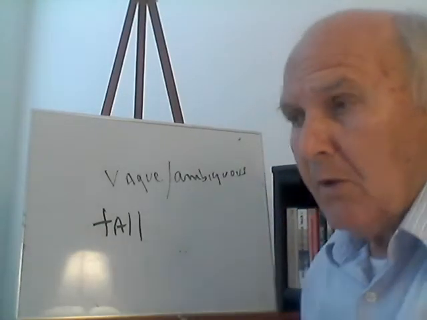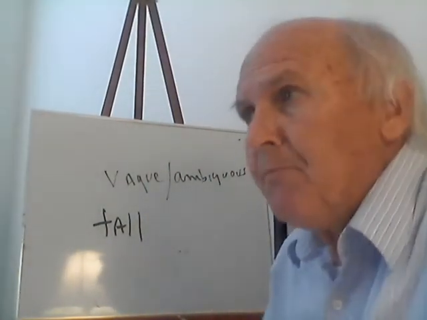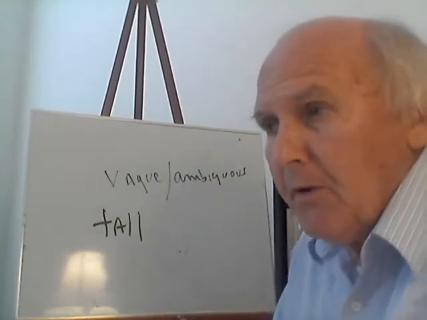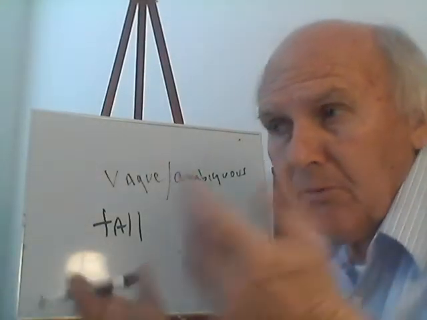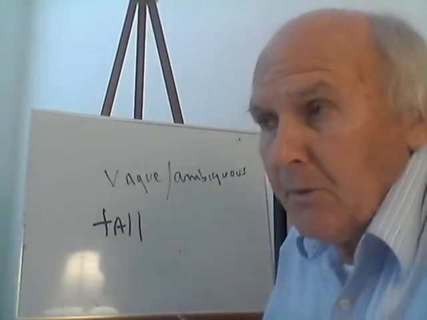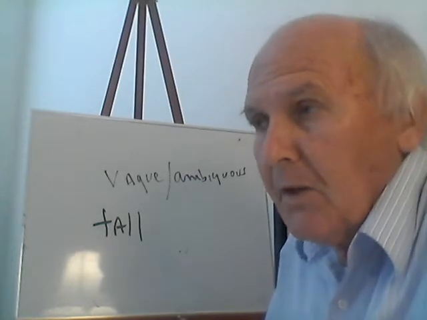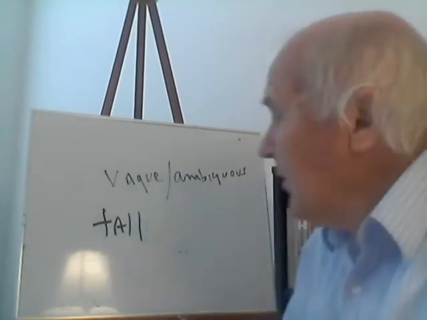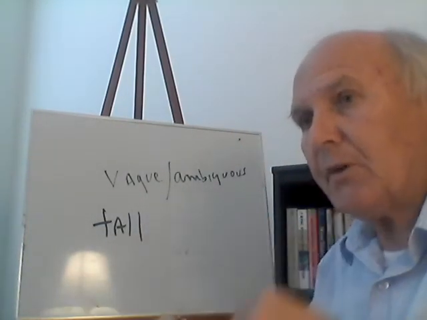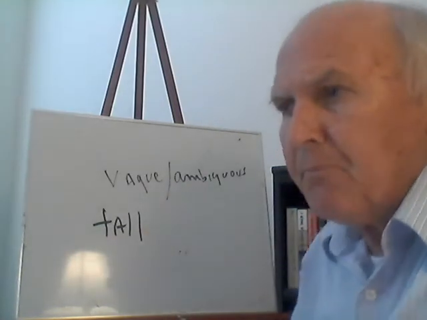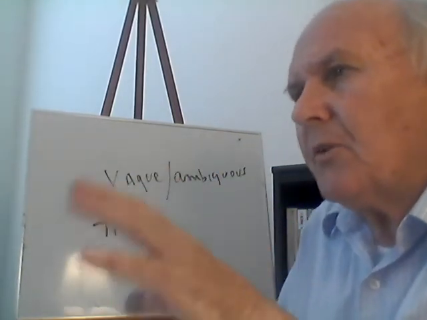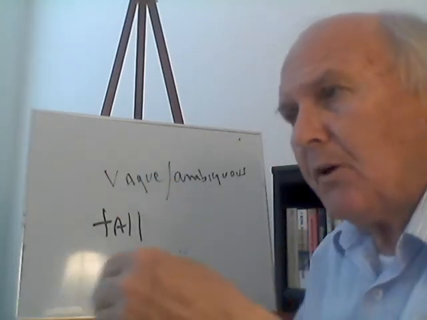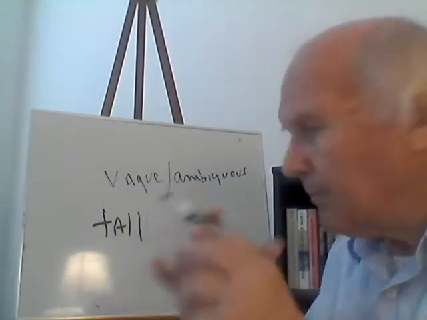So is wealthy. We all know what wealthy means. It means you have a lot of money. But is a certain person wealthy? Well, some people think if you have $20,000, you're wealthy. Some people might think you need $100,000. Some people think you need $1 million. If you're a billionaire, you might think somebody that only has $1 million, you wouldn't call them wealthy at all. So the word wealthy is a vague word. Tall is a vague word, meaning within certain contexts, the word needs to be clarified. We all know what the word means, but we don't know whether specific instances fall within it.